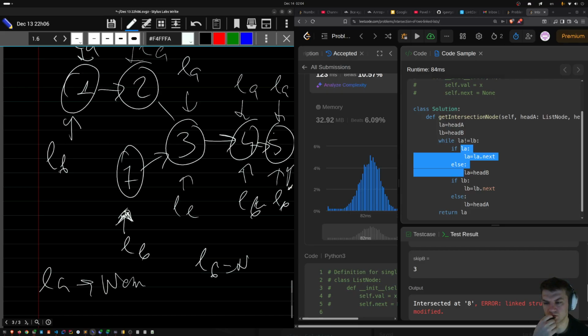And then next iteration, LA is none now, and that's going to be pointing at head B. So LA is here, and then I'm going to move LB, and then move LA.